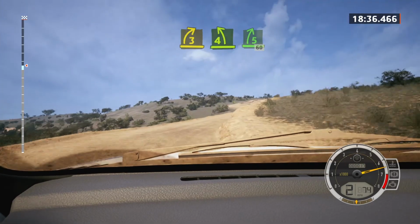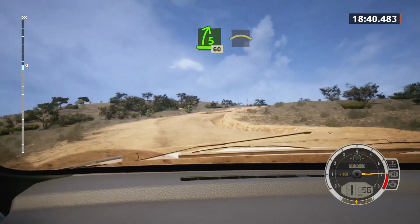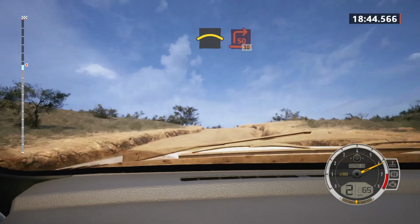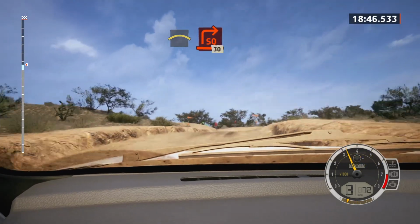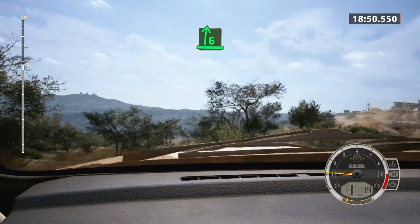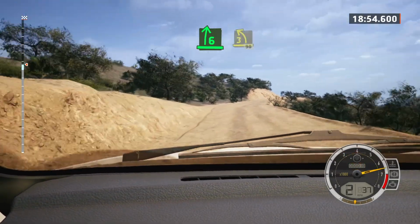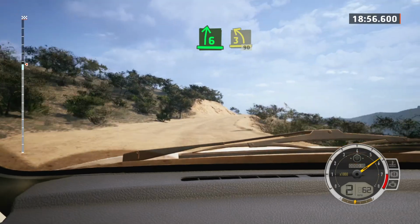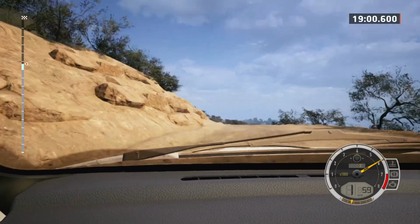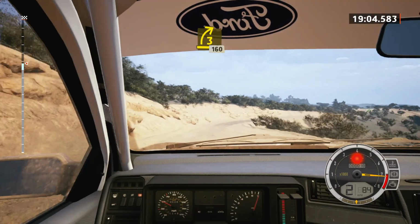Right sharp, 60, slowing. Right of the crest, into turn, square right, 30. 6 right. 3 left of the crest, half long, 90. Late, 3 right short, 160.